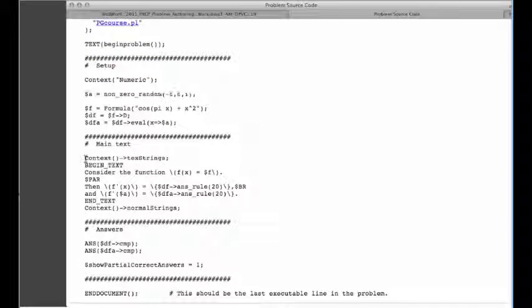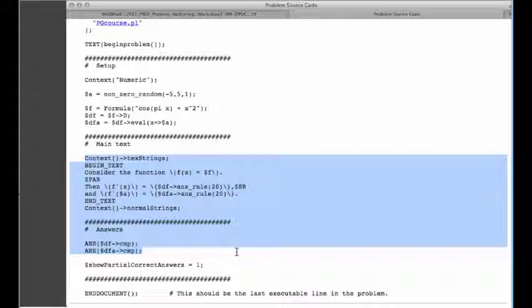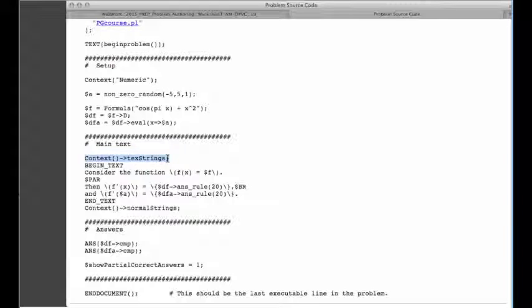And that pretty much covers what we need in order to get these two sections for traditional problems. And it's in these sections, not in the setup or in the context or in the math objects themselves. It's simply in how do you get the output to the student and how do you attach the answers to that output. That's different from how you do it in PGML. And in the traditional problems, you will frequently have these begin text strings and end of text strings, begin text, end text, and inside of there you've got things like par and br, you've got LaTeX style math delimiters, and you have command substitution with those brackets, and frequently the command is answer rule. The other kinds of commands you get are things for lists, things for tables, and stuff like that.